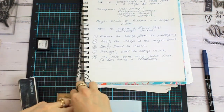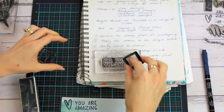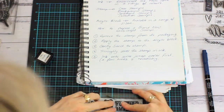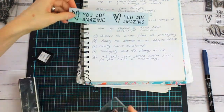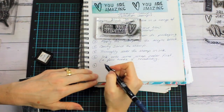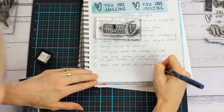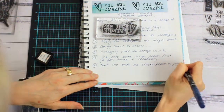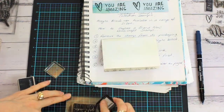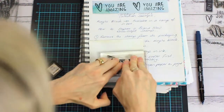This just gives the stamp a chance to warm up. Some stamps just need a couple of goes with the ink to get them going. And if you do it on a scrap bit first, well then you haven't ruined your whole project. Once you have inked your stamp out a few times on scrap paper, you can ink straight onto your chosen paper or project. I'm pretending this little piece of paper is a card that I'm making and I'm stamping it now straight onto that card.